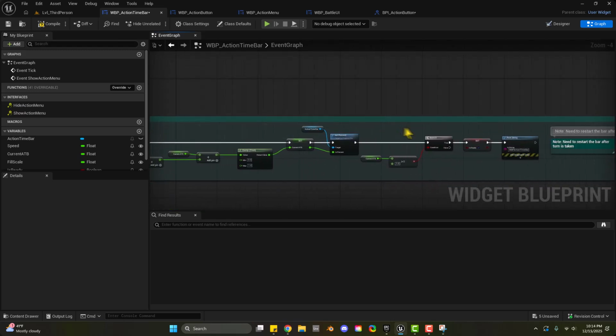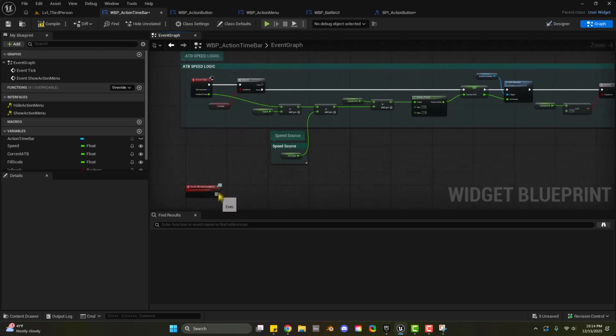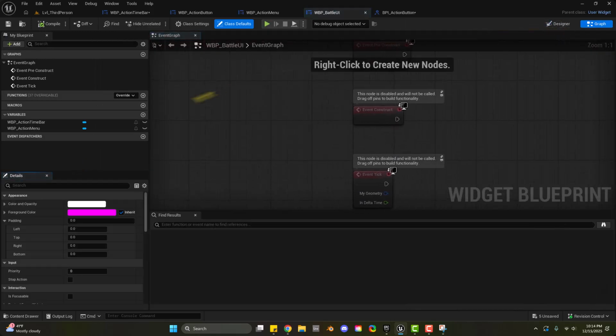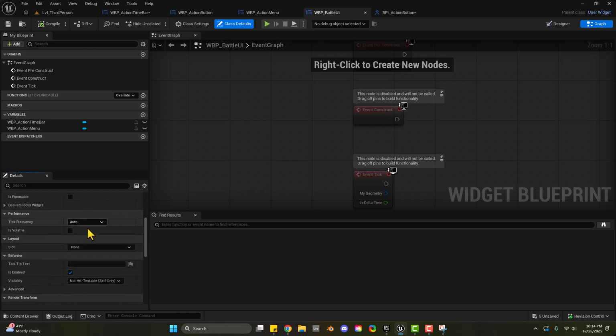I want this to trigger and show. I'm not going to put this here because what that means is it. I might do something like that to restart the timer. No. Well, let me go to here and then to here. I think I'm going to do the same thing. I'm going to implement the interface here too.